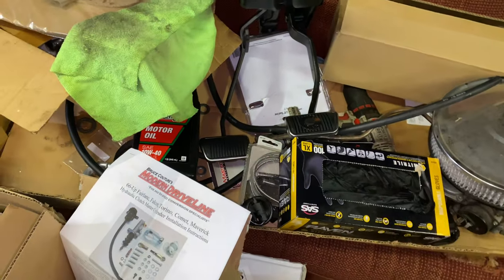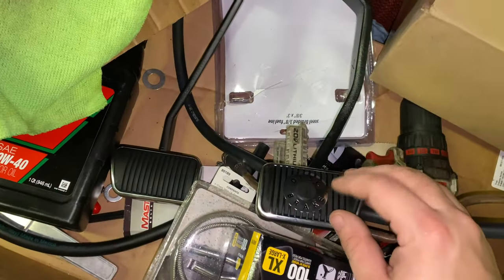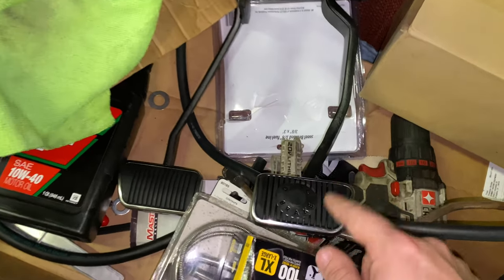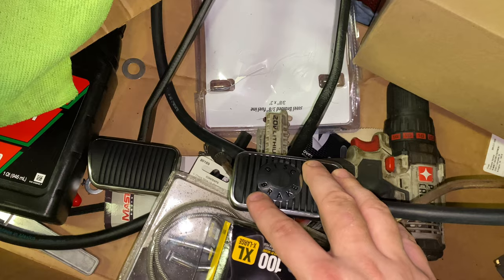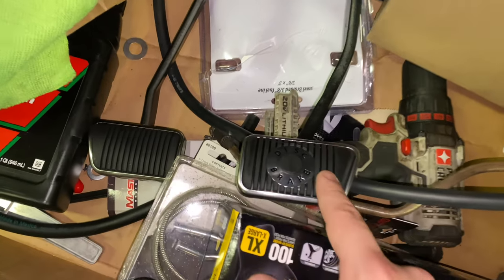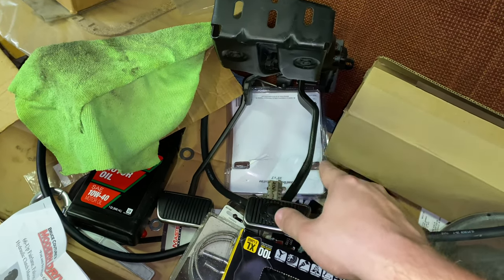Excuse the mess — I'm cleaning the garage right now, I got stuff everywhere. But this is the clutch pedal assembly here, and I got the brake pedal. I didn't have any pads when I got this set up. You can actually cut your factory brake pedal if you're going from automatic like I am to a manual, because the brake pedal is out here and you can cut it to the right size. But I went ahead and got the correct pedals for my car — this is a pedal assembly for a '68, '69 Ford Fairlane or Torino.